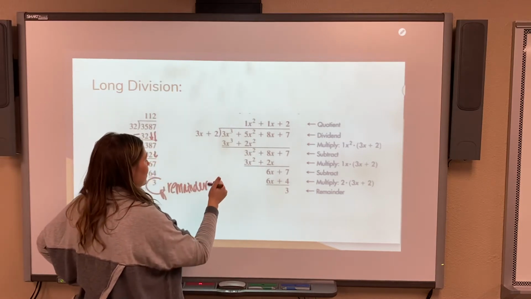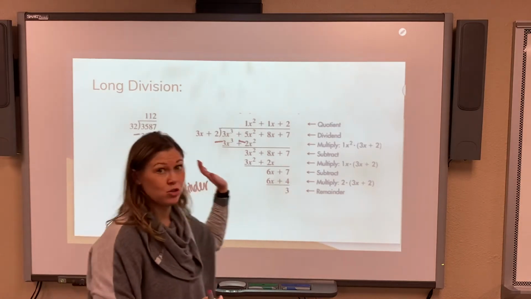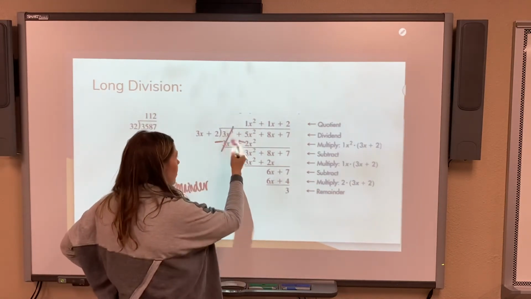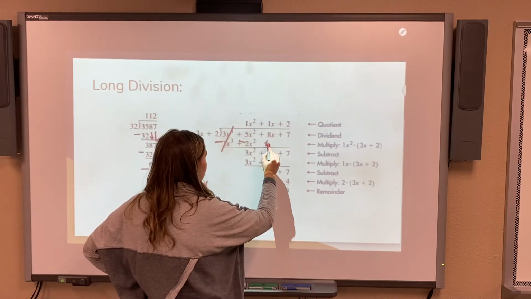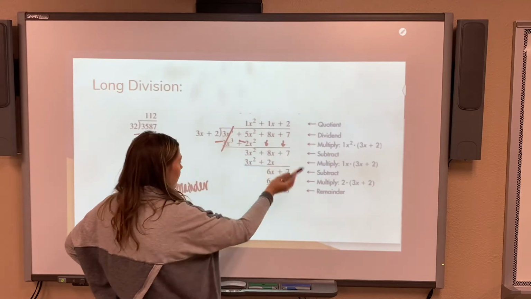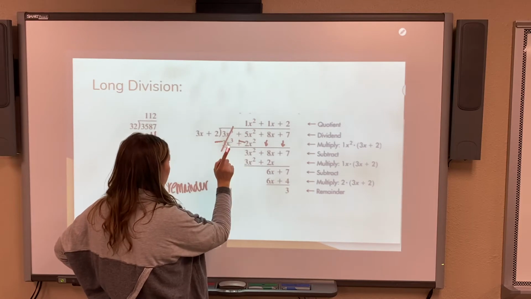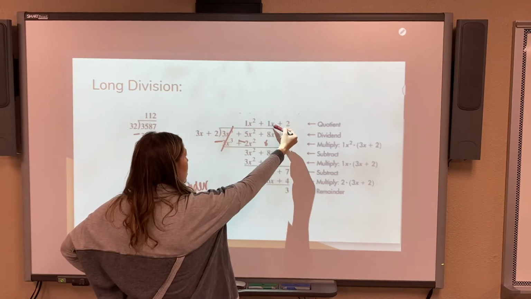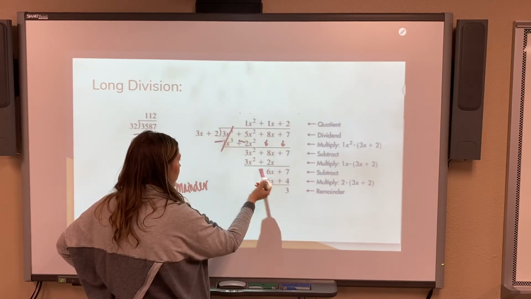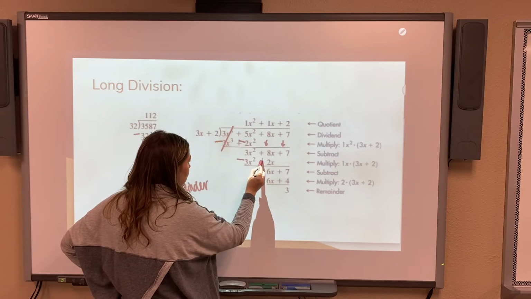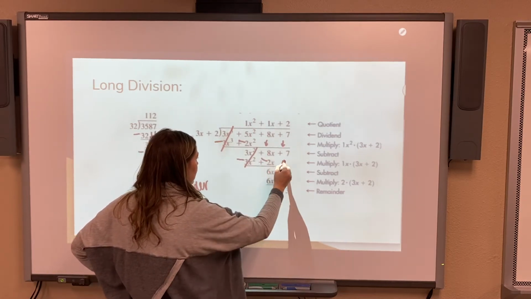So we subtract this one, and we also subtract that one. You have to be careful and distribute that negative to the second term. Those always cancel. Then 5x squared minus 2x squared gives 3x squared, and then we bring down 8x and then the 7. Now again, how many times does 3x go into 3x squared? Well, that's 1x, so we put our 1x above here. 1x times 3x gives 3x squared. 1x times 2 gives 2x. Still subtract, so we subtract that one and that one. Those cancel. 8x minus 2x is 6x, and then bring down your 7.